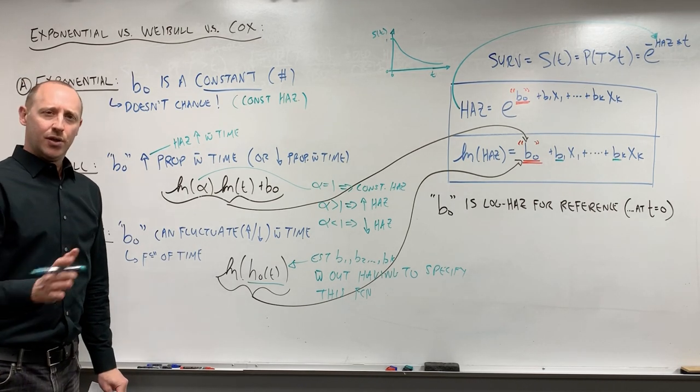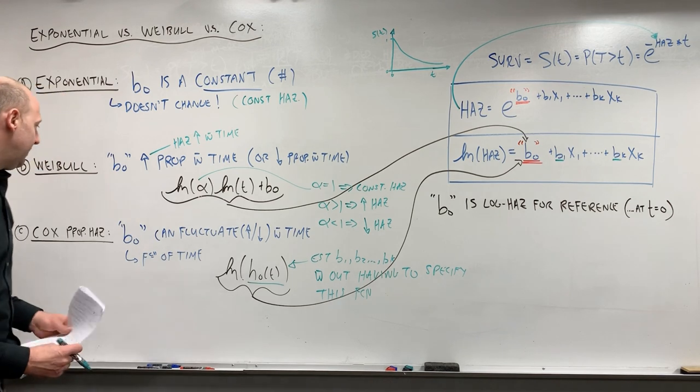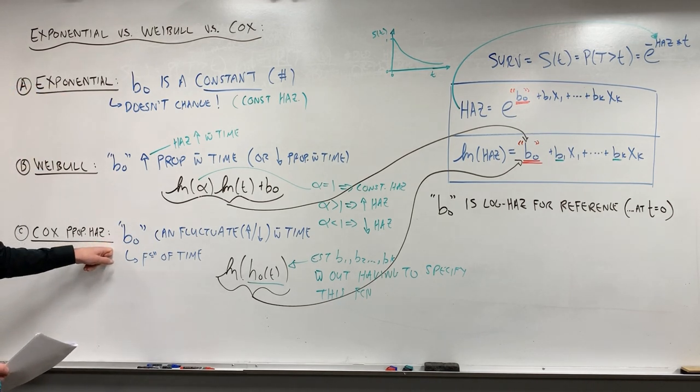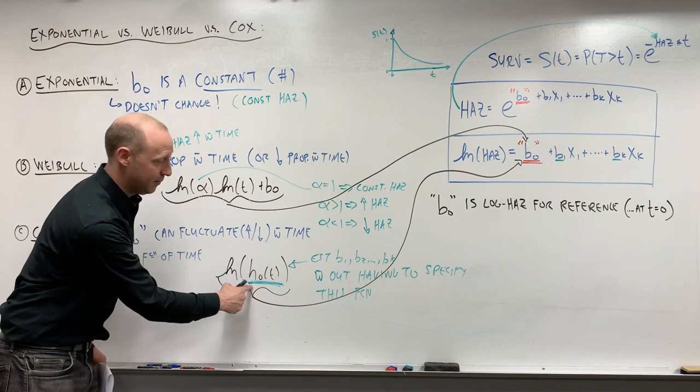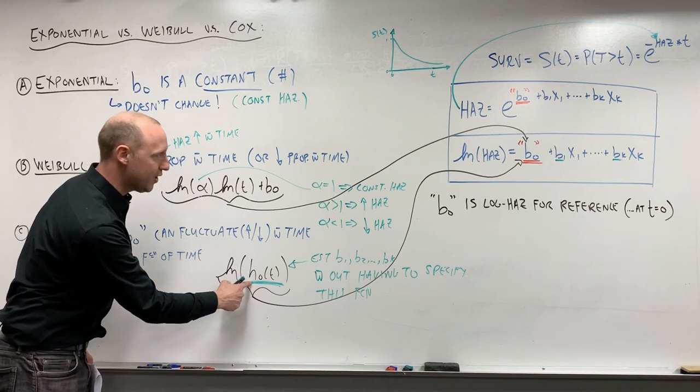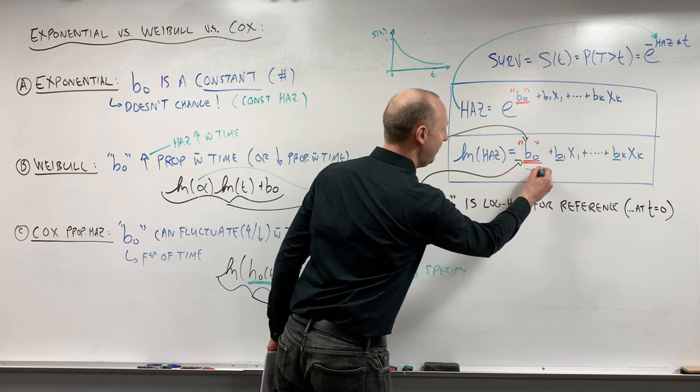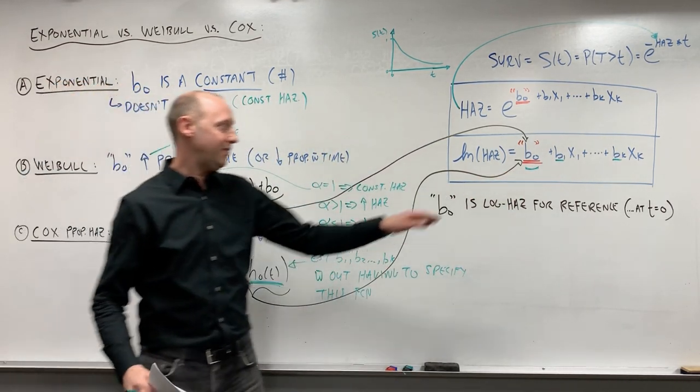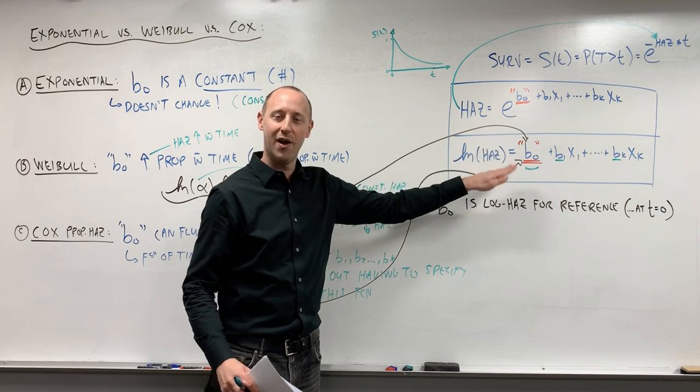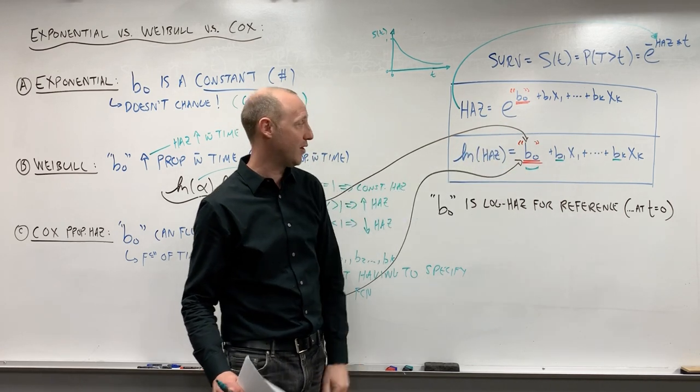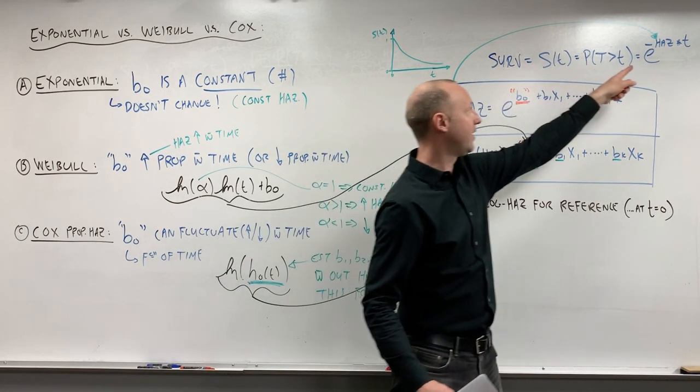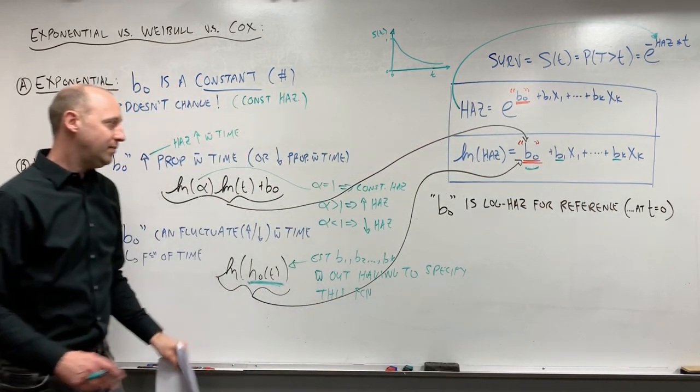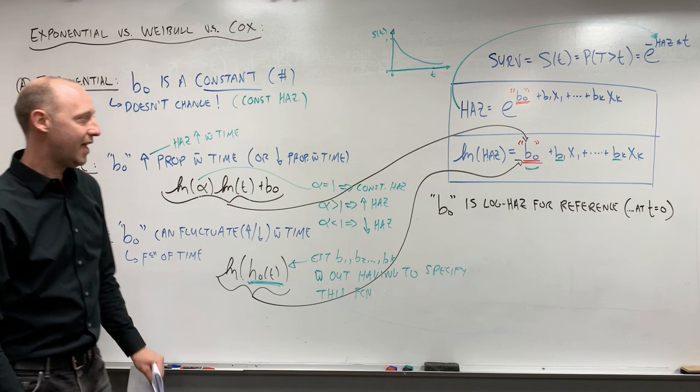Just to mention, earlier we're talking about pros and cons of each of these models. So we said, if you remember with the proportional hazards model, we cannot estimate the survival function itself. And the reason is, if we do not specify what is called the baseline hazard function, if we do not specify this, then we actually do not get any estimate of the intercept. Let's say the intercept can fluctuate up and down over time, and we're not going to specify how it fluctuates up and down over time. But by not estimating that, you cannot actually estimate the hazard to then estimate the survival function.